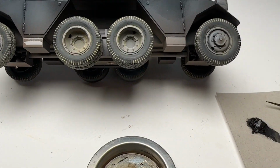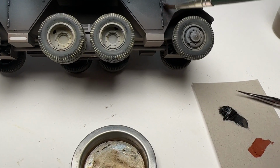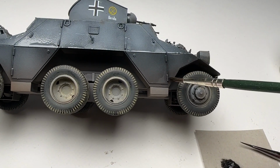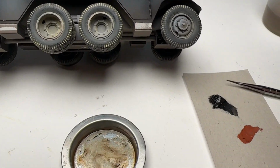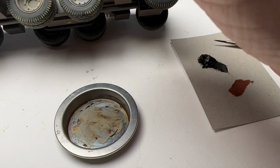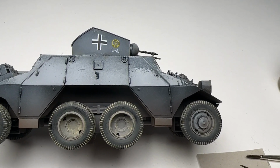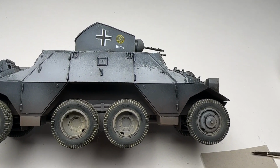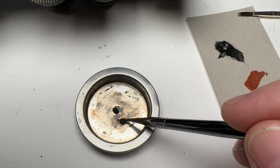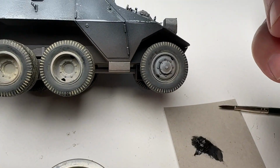Okay, for the sides, I tilt the model up like this, so that way it's not just totally standing straight up, so that way I can get the wash on a flatter surface. I don't want to get any turpenoid on the tires, so take care of that. And then a little bit of wash on here, and then start.